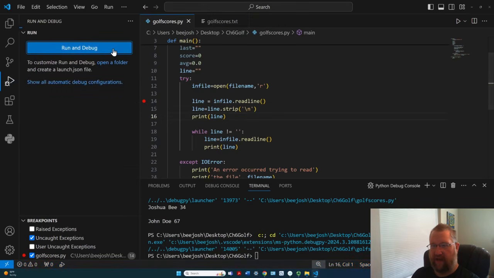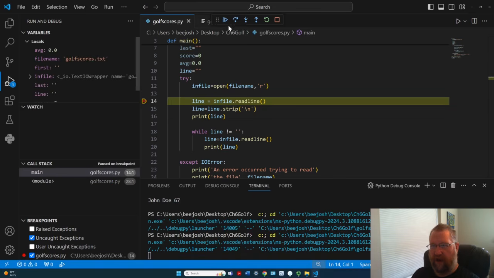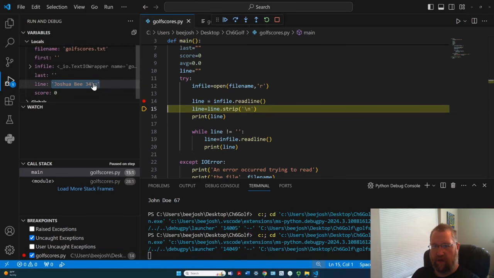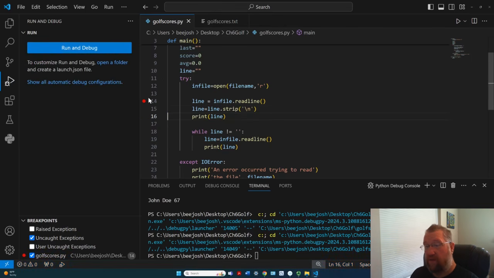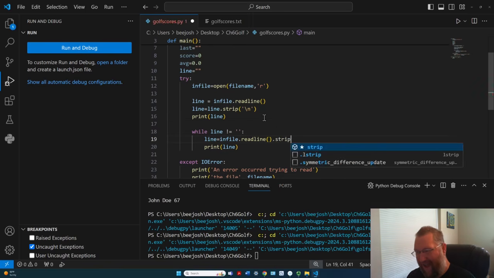Okay, so again, let's look at that. We read the line, we see it over here, it's got the \n. Then we strip it, and the \n is gone. So now we're ready to process it. Let's go ahead and duplicate that over here. Line is equal to, you know what we could do? We could actually do a dot strip here.